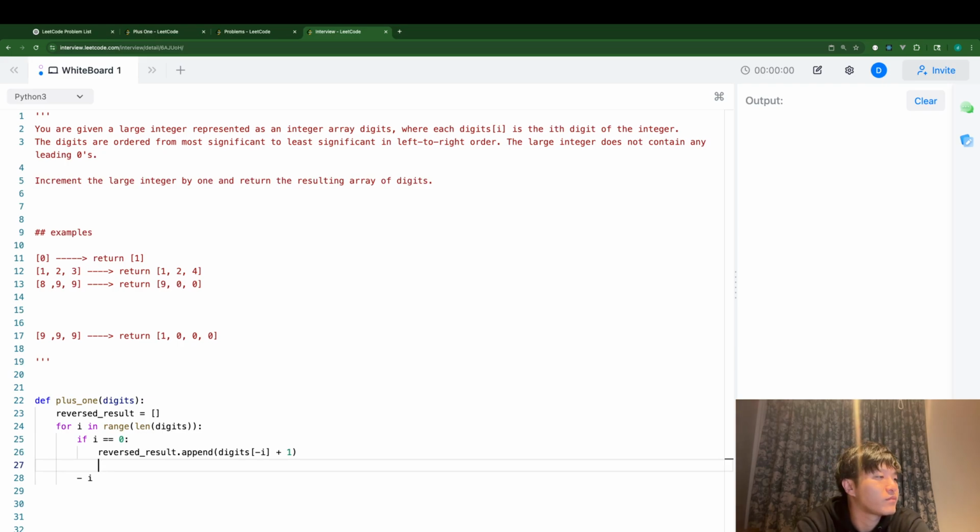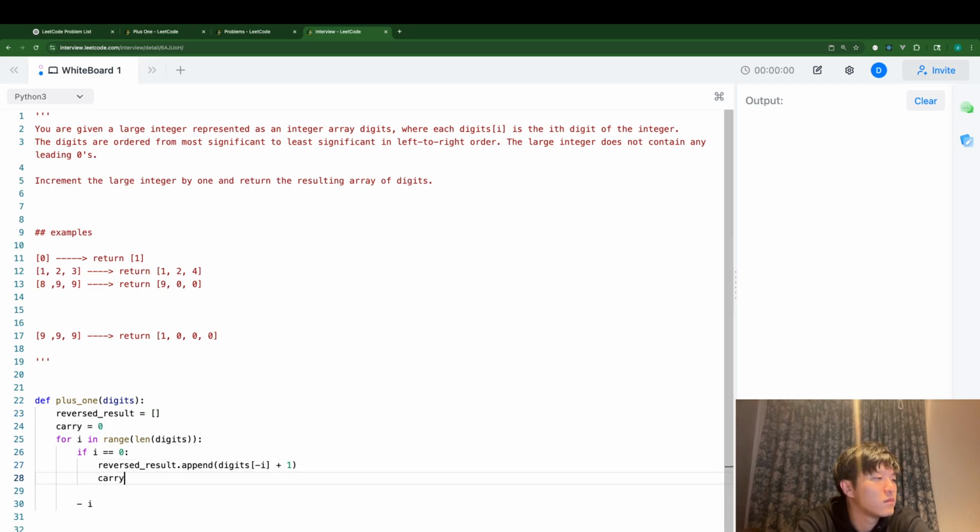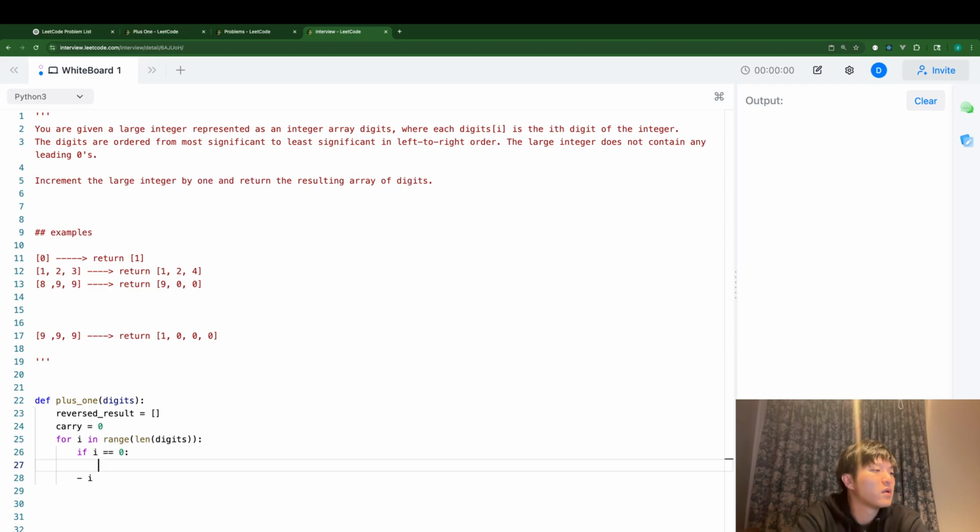If the index is 0, this means the least significant digit.